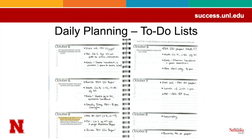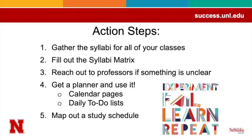You get this little burst of adrenaline, cross it off the list, and you're like, you know what, I can do the next one. And you get the next thing done. And before you know it, you've crossed everything off your list. And if you're lucky, you have some time left over. Like you've actually gotten things done pretty efficiently and you've got some free time that day if you want to binge watch Netflix.